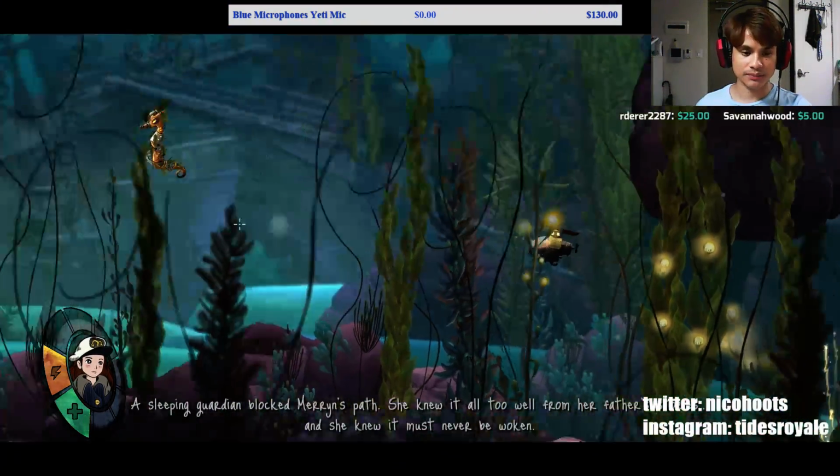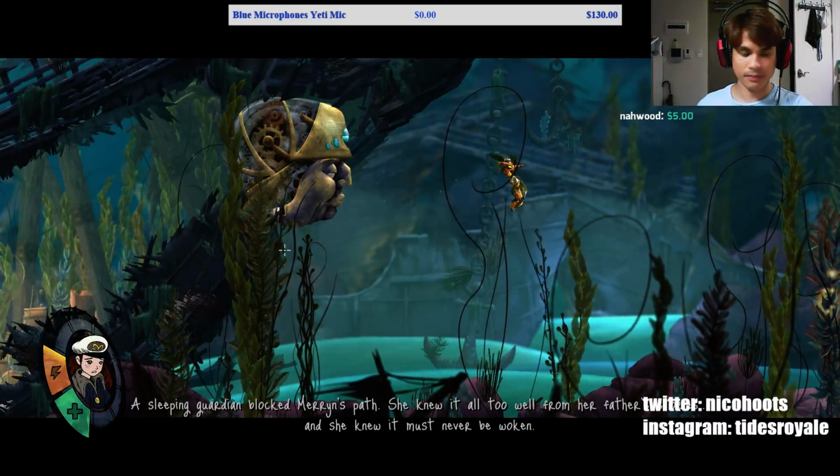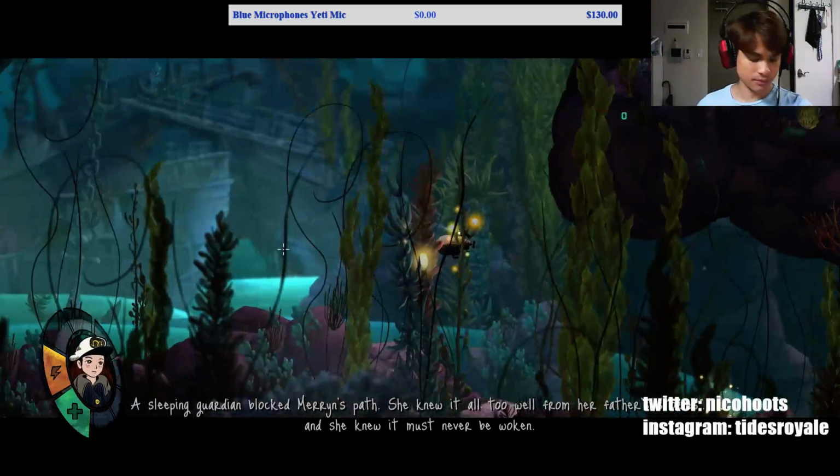A sleeping guardian blocked Meryn's path. She knew it all too well from her father's stories. And she knew it must never be woken.